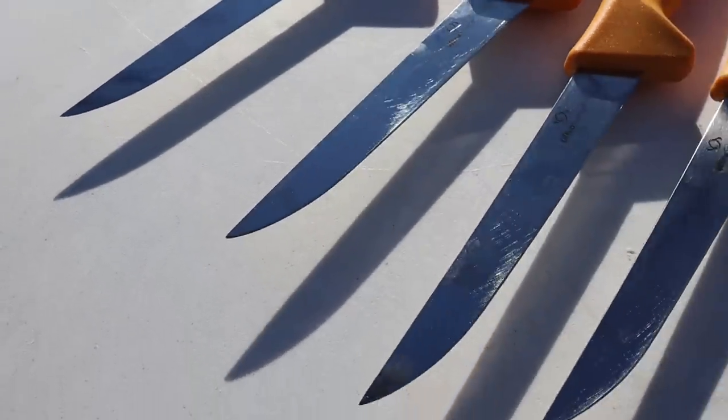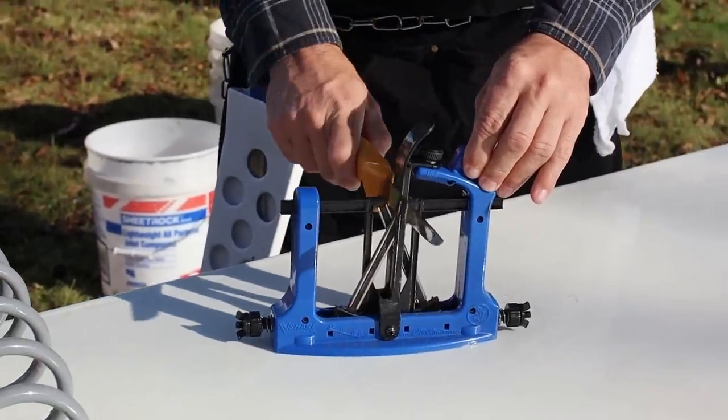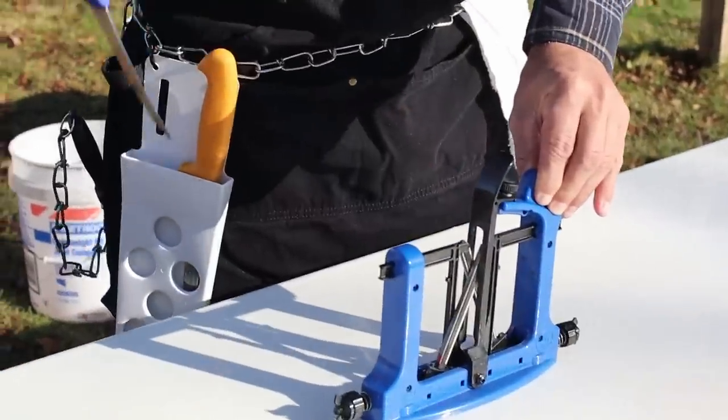We have these off Amazon — just some basic processing knives — and I've got a set with a scabbard as well. People have asked why we have a chain on the knives. On the scabbard, we went with a chain because it's way easier to deep clean and sanitize versus fabric or leather getting processing products in it. We have a simple chain zip-tied to the scabbard to keep hands and people safe when knives aren't being used.